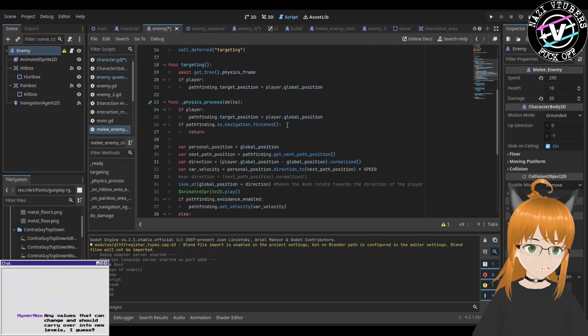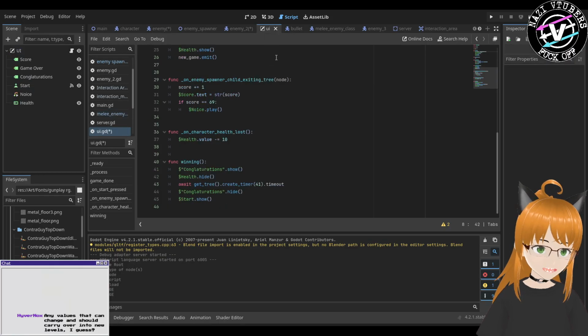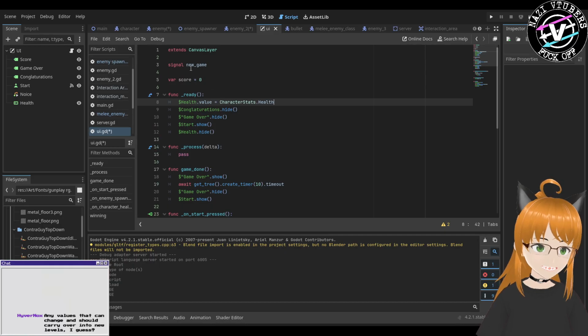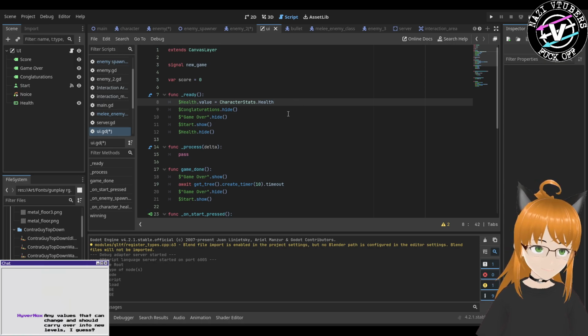Because basically what this now means is that the UI now has the health value as the character stats dot health. Okay.